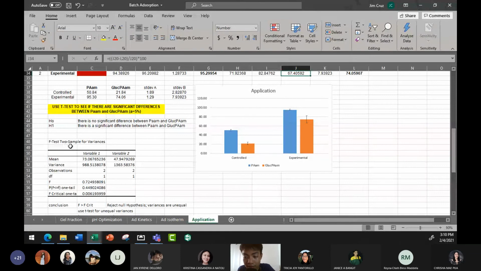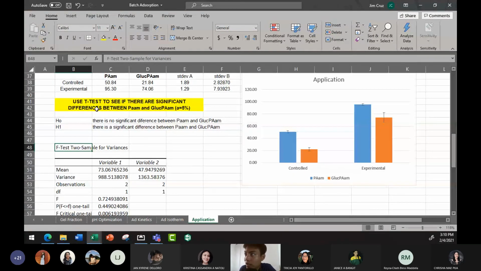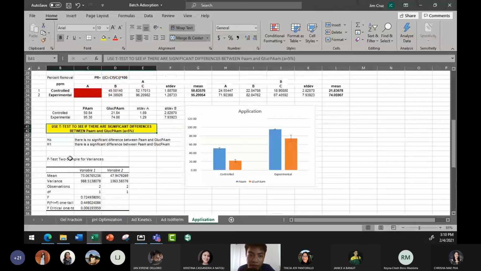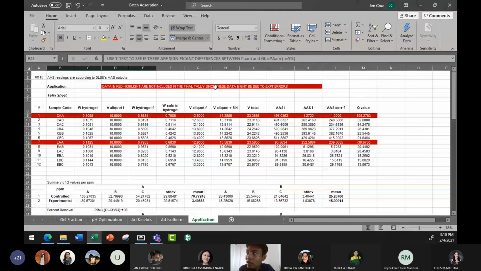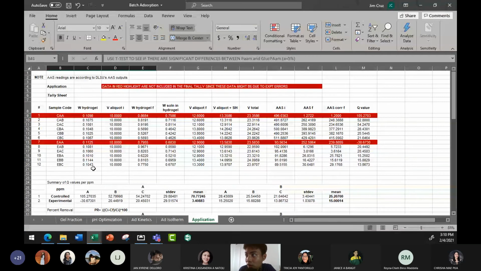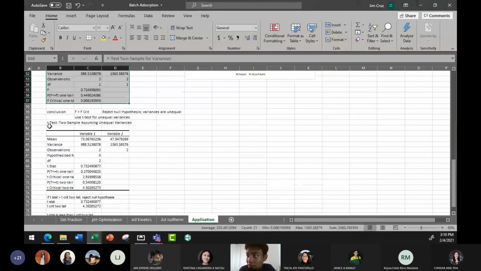Di ba gumagamit tayo ng SPSS? Kung alam niyo yung SPSS, ako medyo nalilito ako doon eh. You can also use Excel to do the t-test. Okay, so pwede kayo mag-t-test dyan. Basta you enable the stat function of your Excel lang. Okay, so andito yun sa options eh. Dito sa options, i-check nyo lang yung statistics. Then you can do stats na dito. Pwede ka mag-F-test, then T-test.